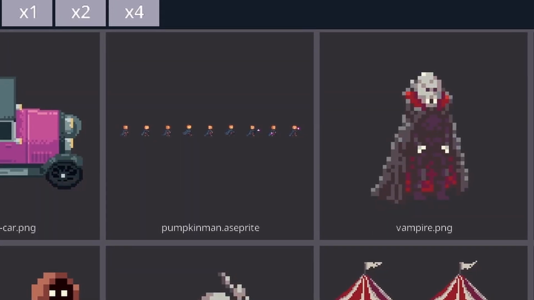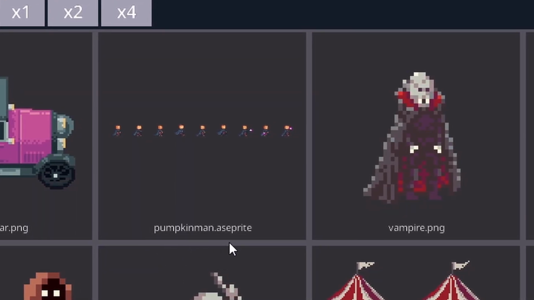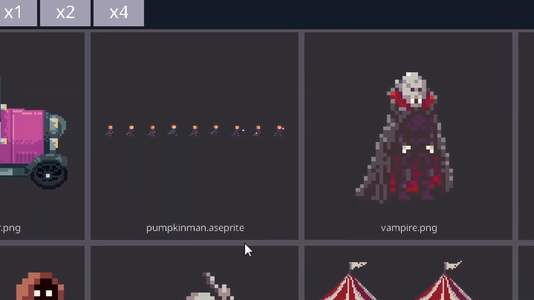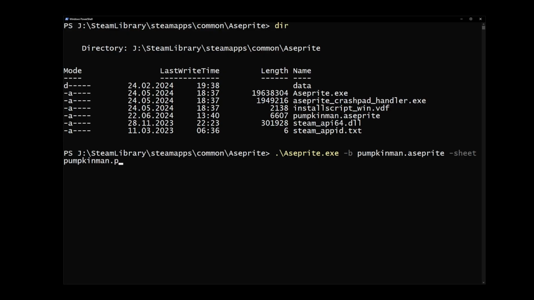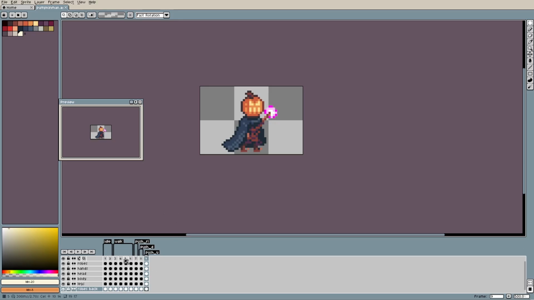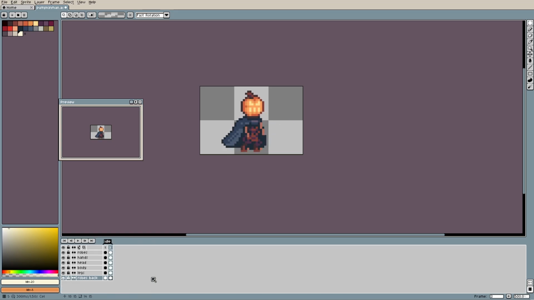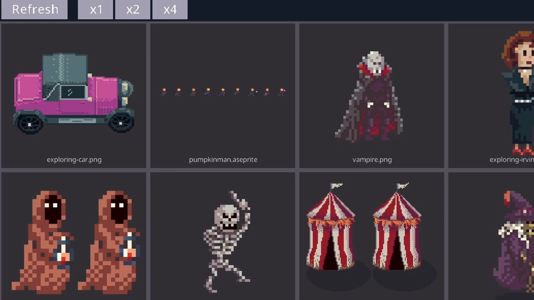In my engine code, when scanning the assets directory, if an Aseprite file is detected, then a background process is started, which runs a command exactly like this one. In the end, it works really well. I can edit the sprite in the editor and see all changes almost immediately inside the game. There is no need to copy or export anything.